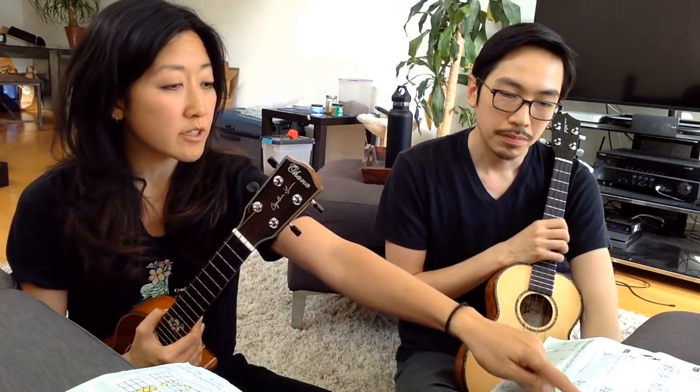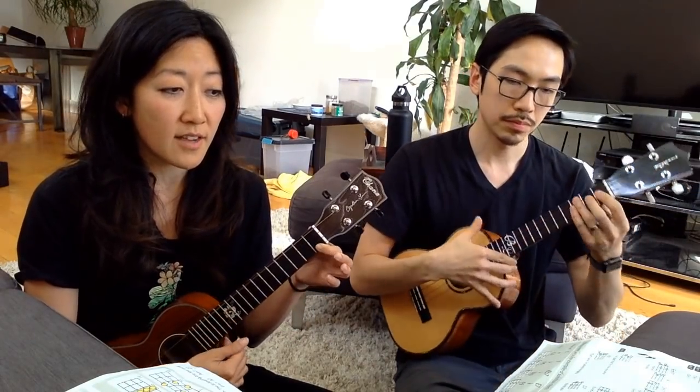And what's cool here about the second ending is you go G minor 7, C7. This is your 2/5 leading into the bridge key. So it's kind of like telling the listener, oh, we're moving into a new key, even though you're starting in C. The listener now knows we're going somewhere different. And that 2-5 leads you back to the 1 chord.